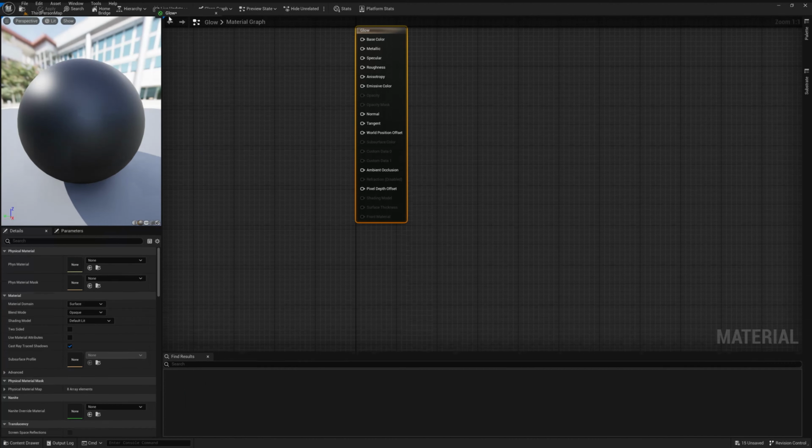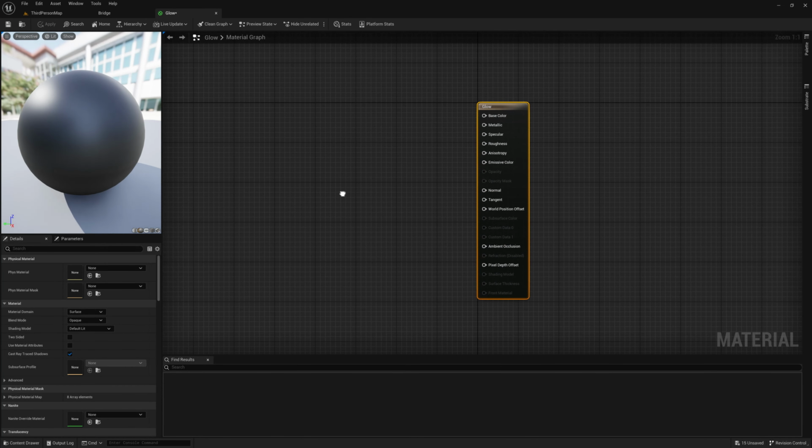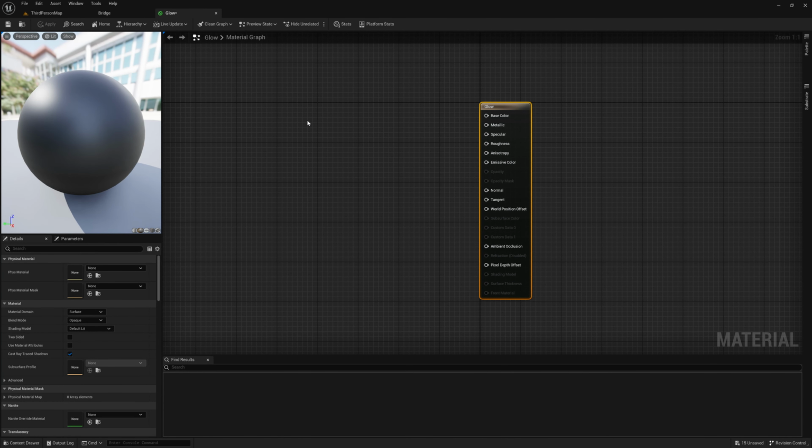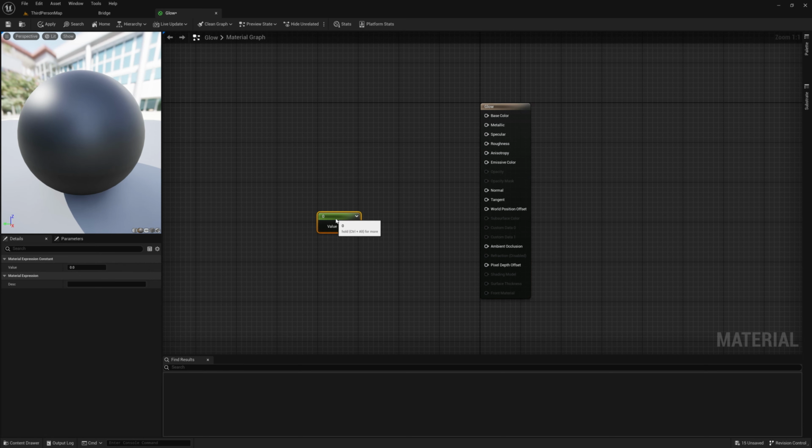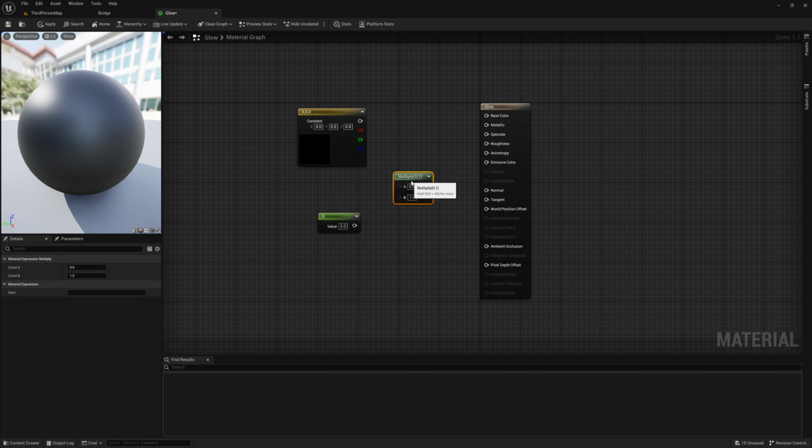I'm going to put it right at the top here with all my other tabs. And out here in the grid, you want to hold down 1 and left click. Get your value. You want to hold down 3, left click. Get your vector. And you'll hold down M, left click, multiply. These hotkeys are super invaluable. I swear, they are time savers. So you have all three of these hooked together.